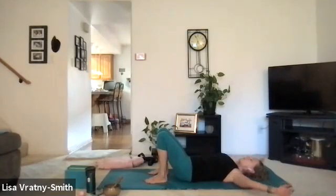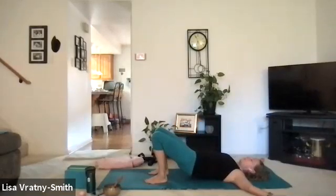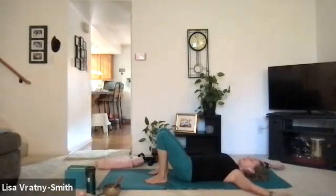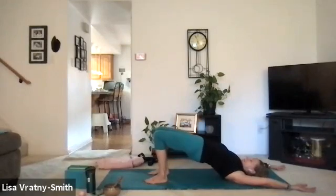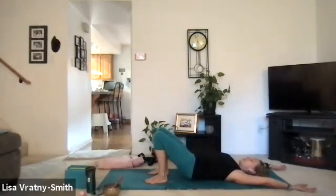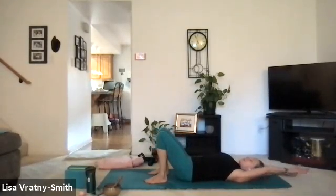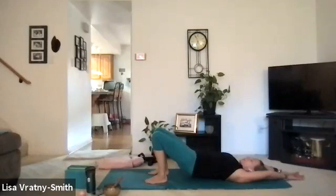And bringing the arms to 10 and 2. Inhale, scoop and lift. Exhale, rolling the spine down. Arms at 11 and 1. Inhale, scoop and lift. Exhale, rolling the spine down. And then bringing both arms to 12 o'clock. Inhale, scoop and lift. And exhale, rolling the spine down.